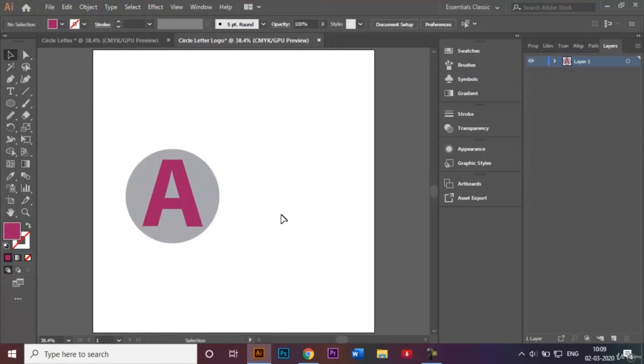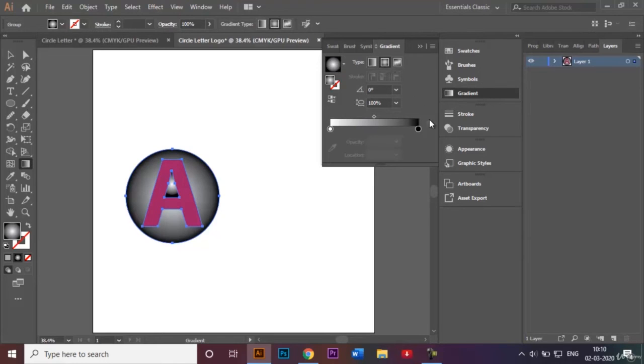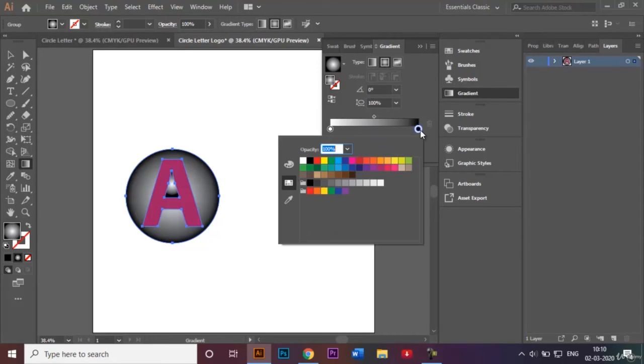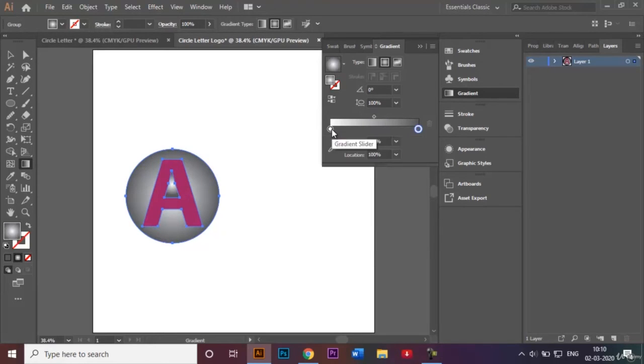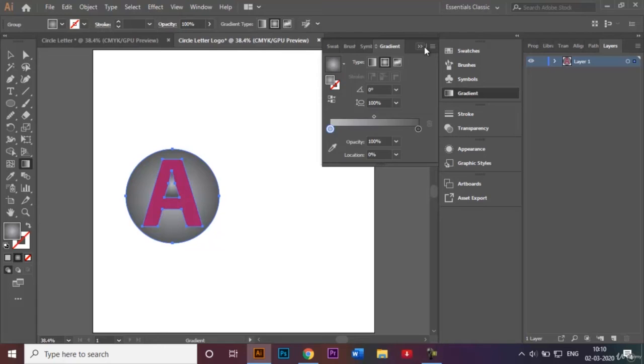Okay. Once that's done, I'll select the bigger circle and I'll change the color of this circle as well. I'll be adding a gradient. So I'll select this, and as you can see, by default the gradient is white to black. So I'll be choosing this radial gradient and I'll change the black color to a darker shade of gray. It looks much better. And here in this white one, I'll choose a lighter shade of gray, and done.